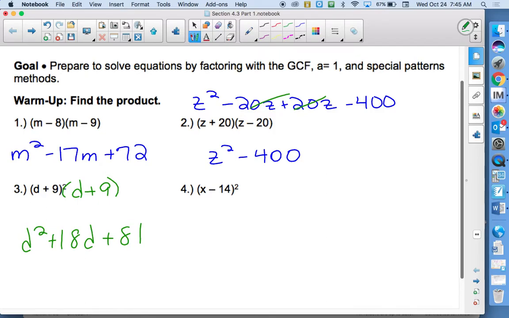And then number 4, again, it's that quantity that's squared. So that means there are 2 of them, except it's a minus sign inside. That doesn't make a difference, though. So we have x minus 14 quantity squared, which means there are 2 of them. So Mackenzie Myers, when you multiply x minus 14 times x minus 14, you get? x squared minus 28x plus 196. Say it again. Plus 196. 196, yeah. I thought you said 36 at first.